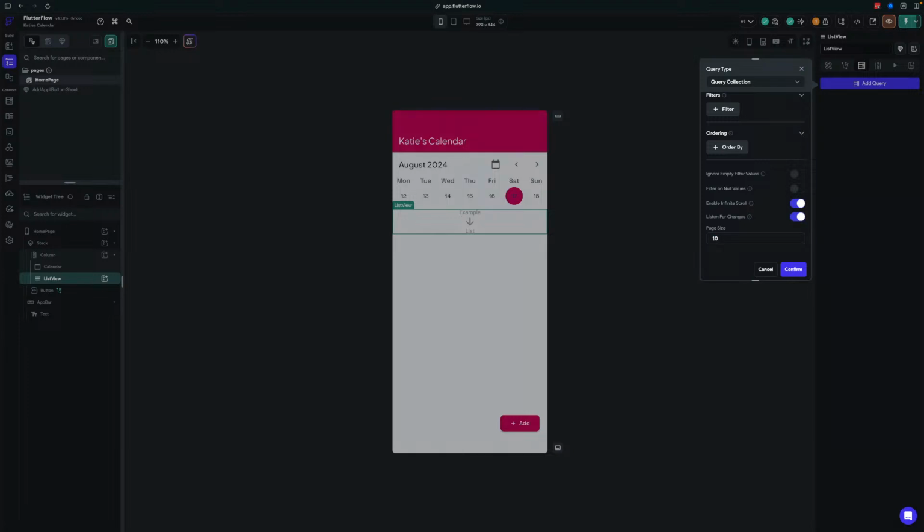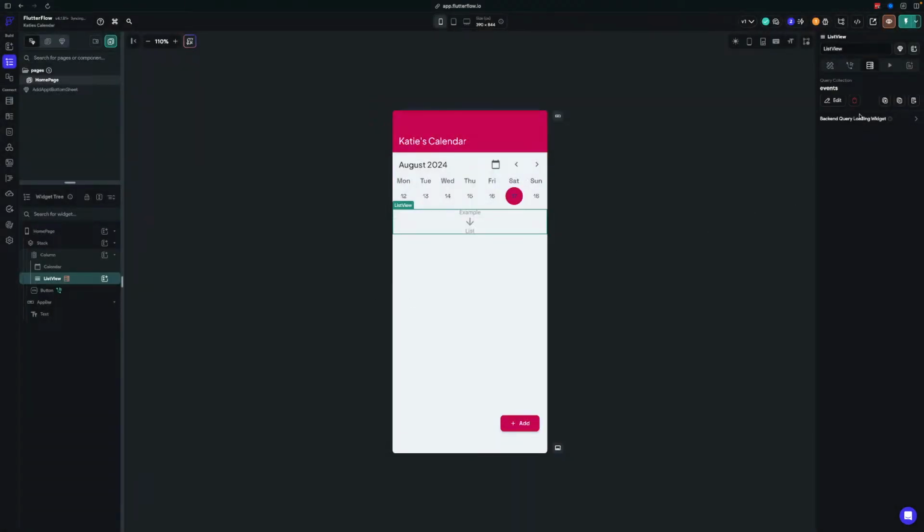So I like to do 10 though, and as you scroll it'll pull the documents in. So essentially it's saving you a lot on reads. If you guys want to use Firestore, just be aware that your reads and writes are all limited. It's pretty big. It's like 50,000 a day, but as your application grows, you can actually hit that pretty easily if you're not careful. Okay, anyway, so that's all we need there.